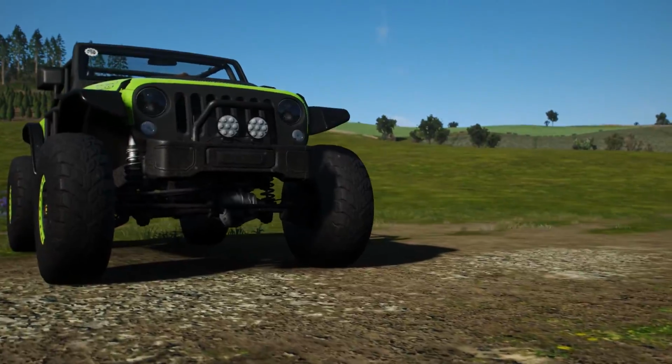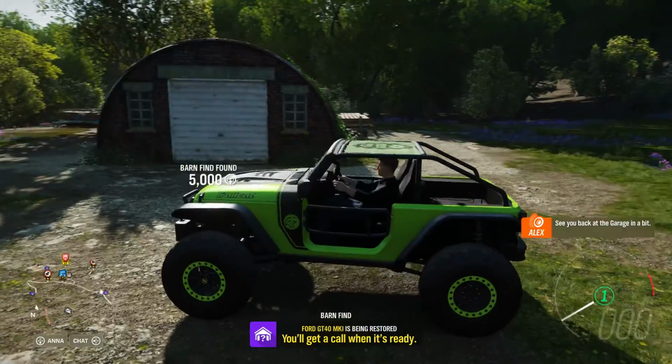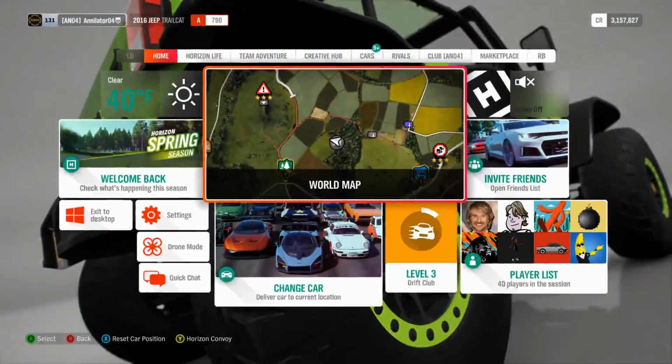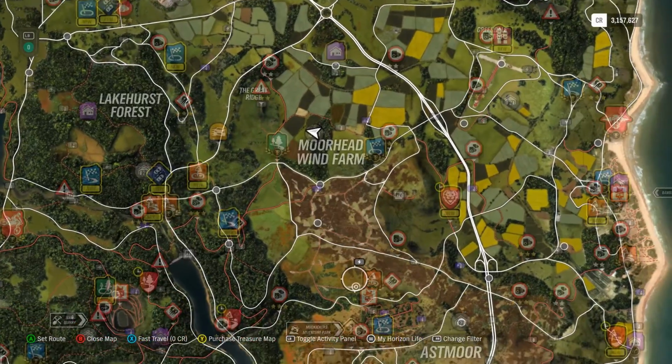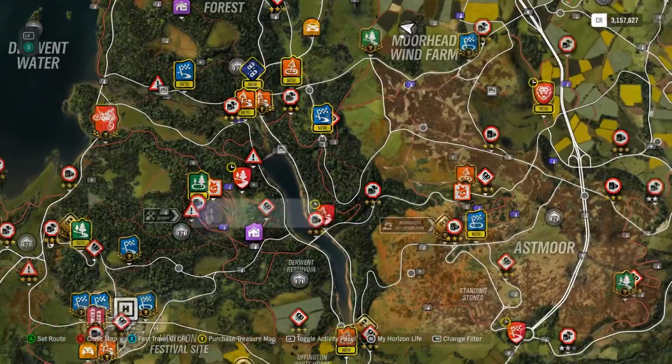Oh, yes. At first I could not tell what car it was, just from the back, and then I saw the side of it, and I'm like, oh, that's a Ford GT. Mark II, I'm pretty sure that's what it was. But anyways, that is the spring barn find.